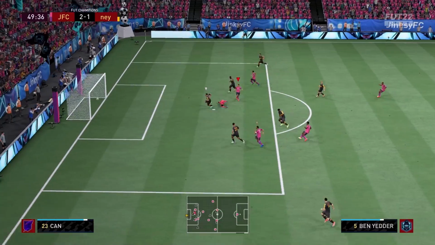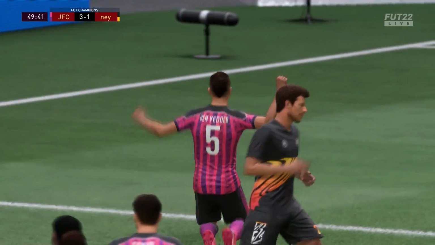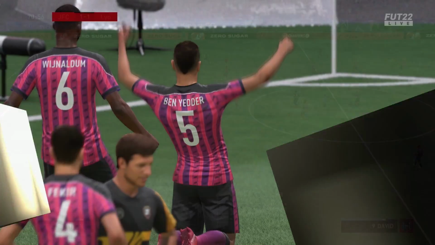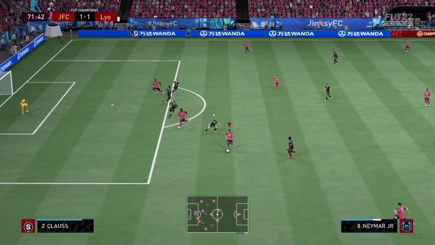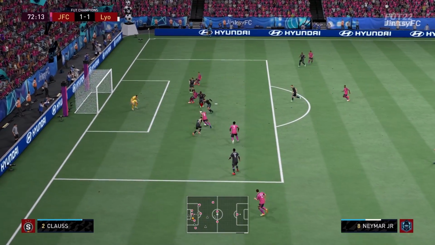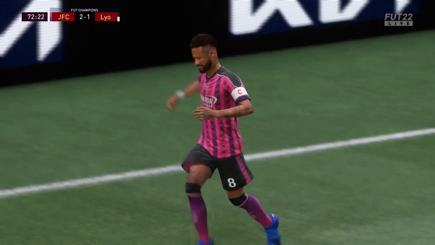As you see, Ben Yedder breaks through. He bags another one for me to go 3-1 up in this game here. The amount of goals that I score with this team is honestly just mental. And in past FIFAs, in past teams and the likes, I've relied on one, maybe two players. Like, I would have relied on my Neymar here. But in this situation, look, I've got 4 players in the box. Tchouameni plays it through to Neymar, and he just buries it.